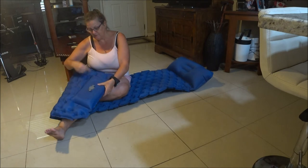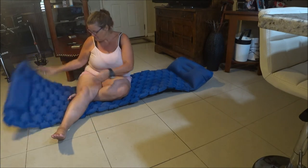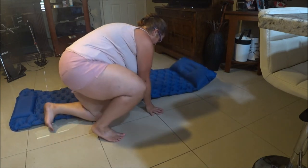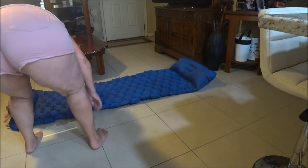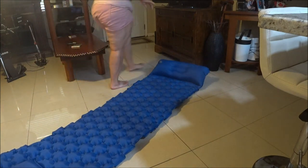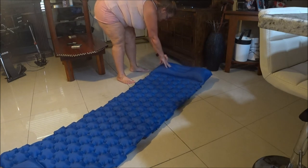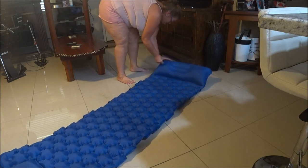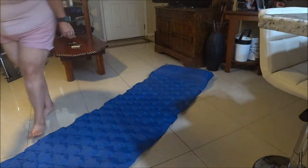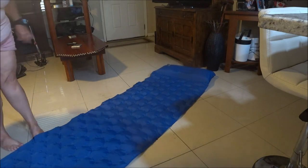To take the air out, I guess you just do that and deflate it. Let's see if we can do it — oh my god, I'm getting too old for this. So let's see if we can get the air out. Take that out and there — oh, there you go! It deflates real quick, that was quick, wasn't it? Yep, there you go, it's all gone.